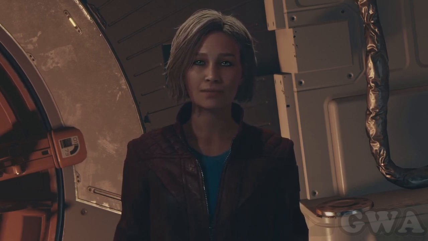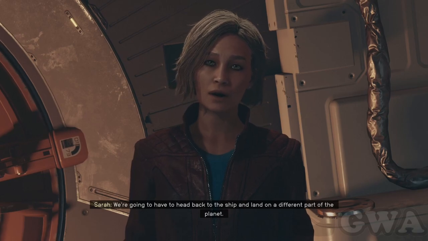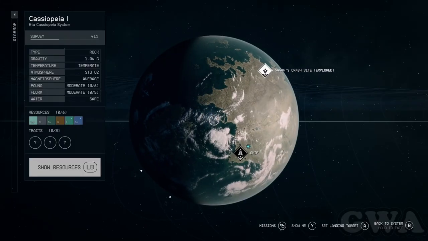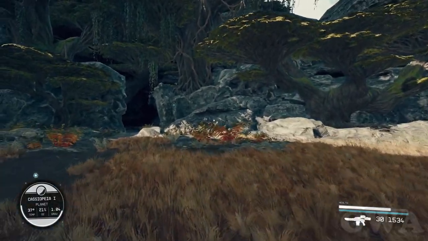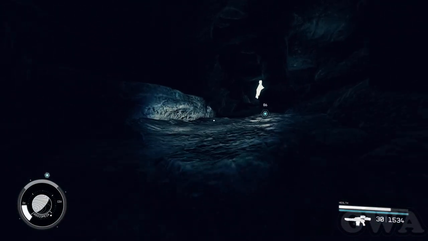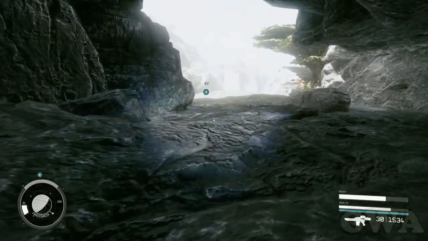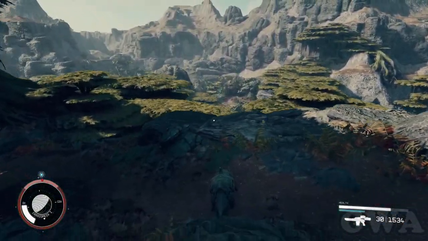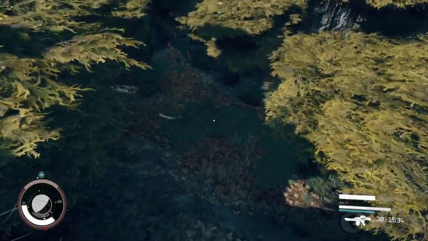And so modest, too. The telemetry data puts the wreckage out of range to hike. We're going to have to head back to the ship and land on a different part of the planet. Let's get going. Circumstances. I might have had more time to appreciate the beauty it has to offer.